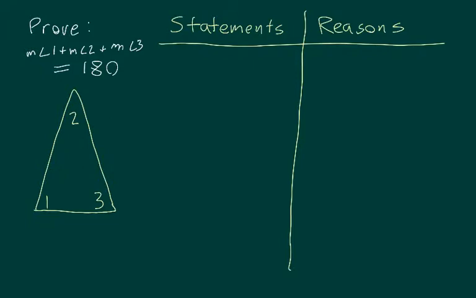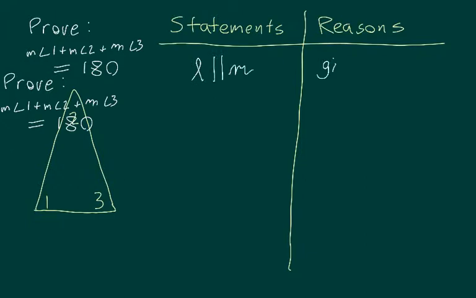And like a lot of other theorems, it's going to take a clever and important addition to see how this is going to work. So the additions we need to make are these two parallel lines, and we can also mark in these angles because they're going to be important. So basically our starting information is that L is parallel to M. We'll start there, and we're going to prove that the three angles in the triangle add up to 180.